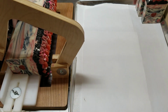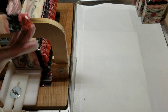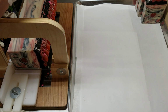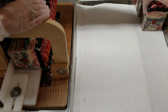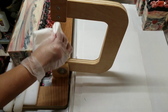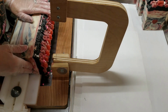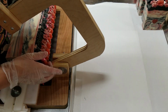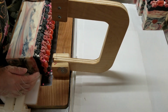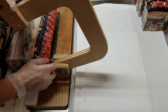Alright. Gotta be careful of that embed in the middle. Whoops. They are really cool. I couldn't be happier with these. This design came to me in bed. I always like to sit back and think about what I'm gonna make for different holidays and stuff. I have some pretty cool ones coming up.